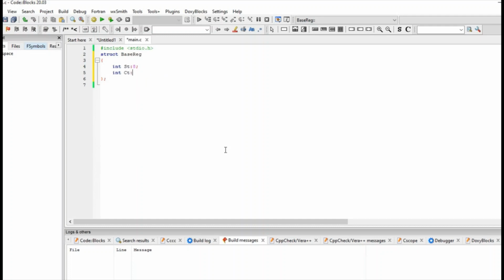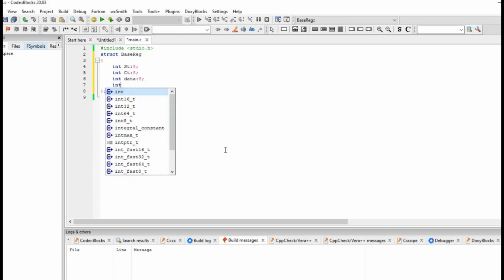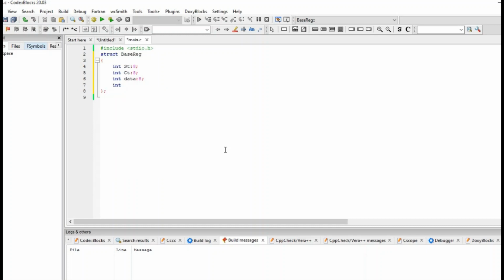Next, a counter of 8 bits. Next will be the data of 8 bits. And next is, say, error, of 8 bits.